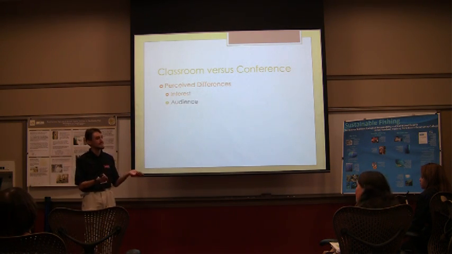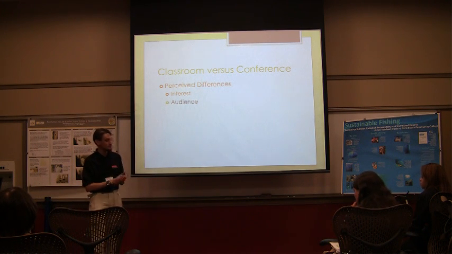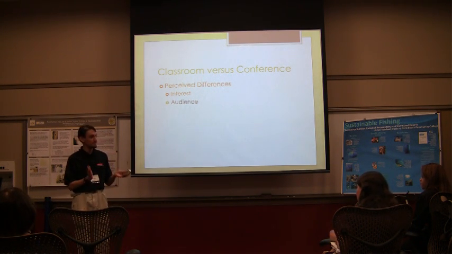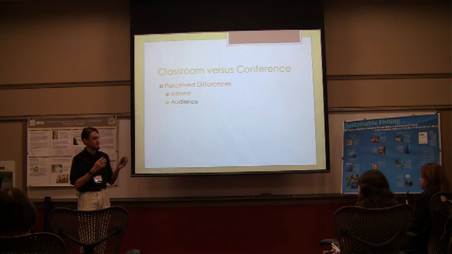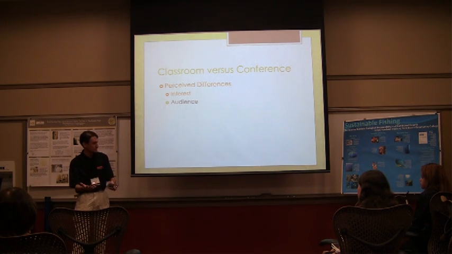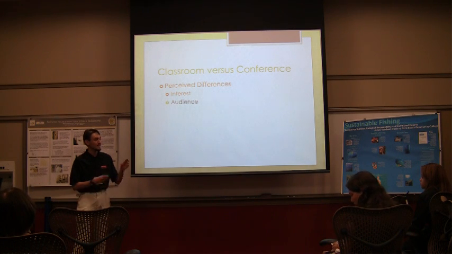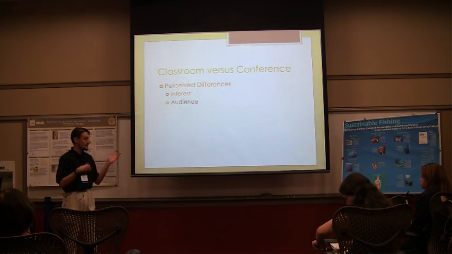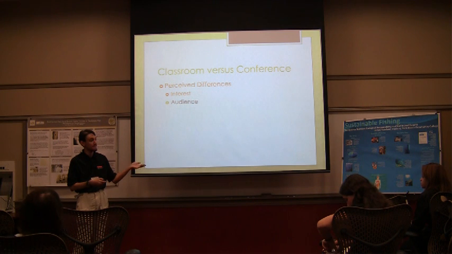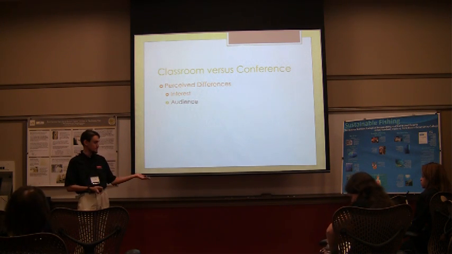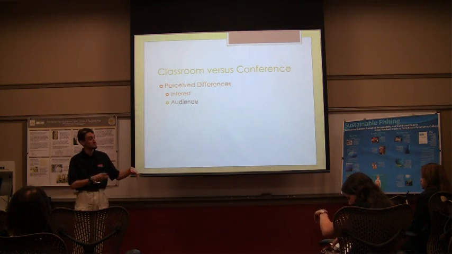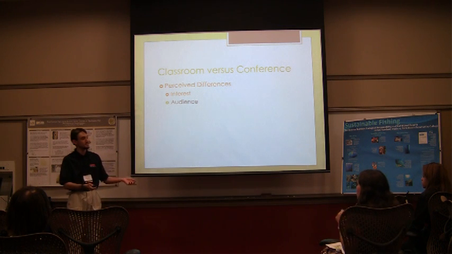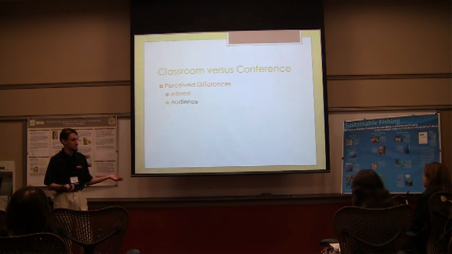The audience's education level. In a classroom, you're likely only going to have one faculty member who has some form of graduate degree. At a conference, it's easy to find a handful of faculty and staff, especially if it's a professional conference rather than an honors conference. It's going to be people in the field that have years in the field and may have ideas to contribute to your research.